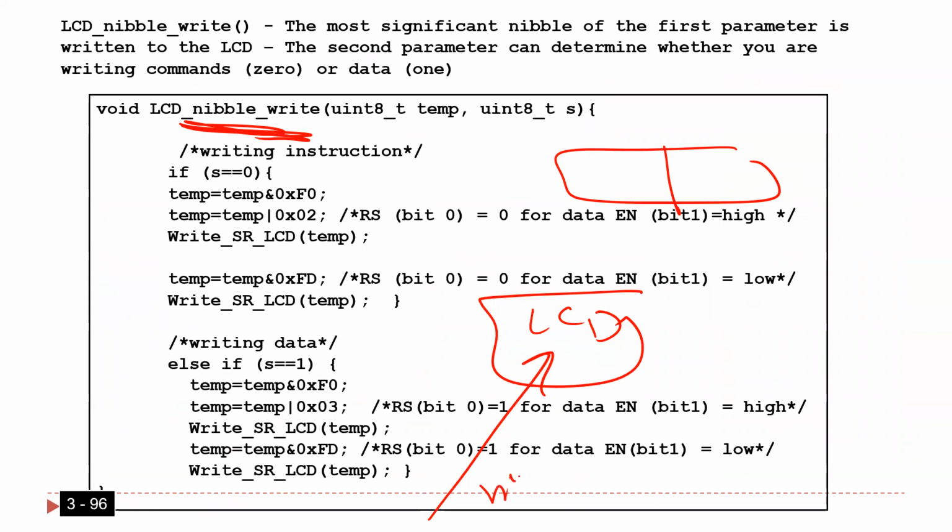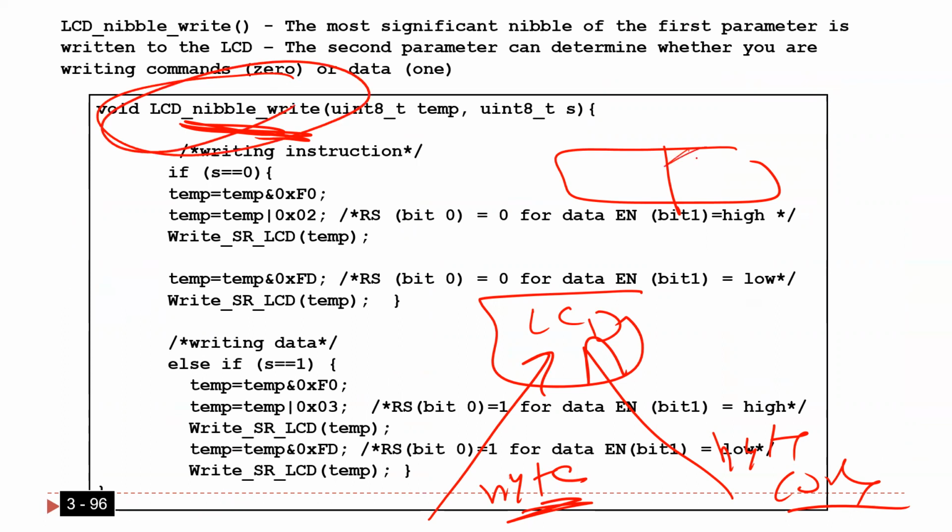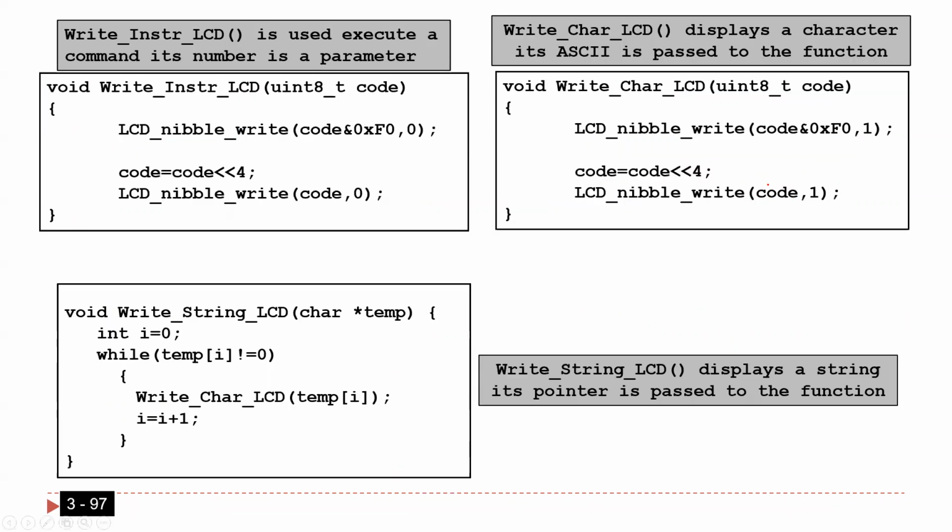Either I'm going to send a byte that is the ASCII for a character to display, or I'm going to send a byte that is a code for a command I want the LCD to execute, as I'm going to elaborate today. In both cases, you have to send a byte. Is that okay? To send a byte, I'm going to do it twice, so I have to call this function twice. I need to send this nibble. I think we send the most significant one first, and then we send the least significant one, okay?